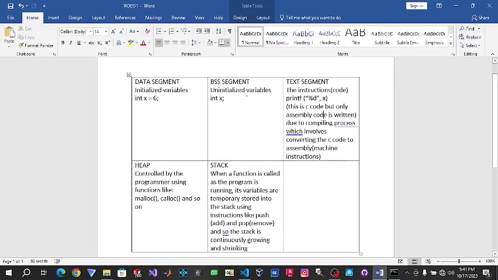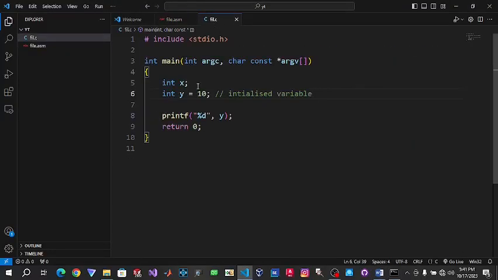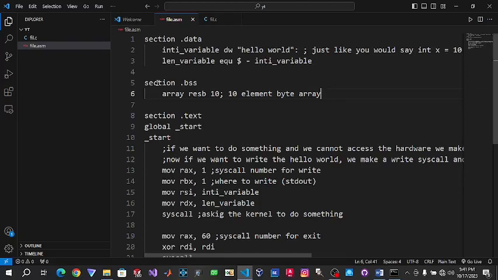When we go on to the BSS segment, there is another segment called the BSS, and what that does is it's where the uninitialized variables are stored. For example, if we go back to our C code, we have said int x. We are going to use x somewhere, maybe in a for loop, maybe in a while loop, whatever, but we have not initialized it to anything, for example 0. So that is stored in another segment in the RAM. For example, if you look at this, we have a section .bss and we have not initialized this. This is how I write an array in assembly.